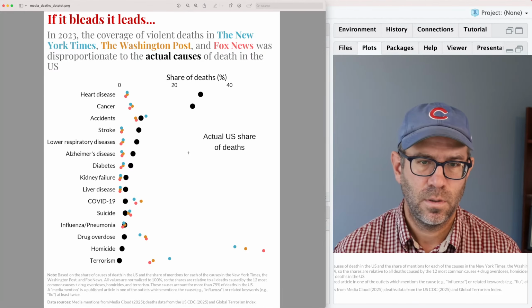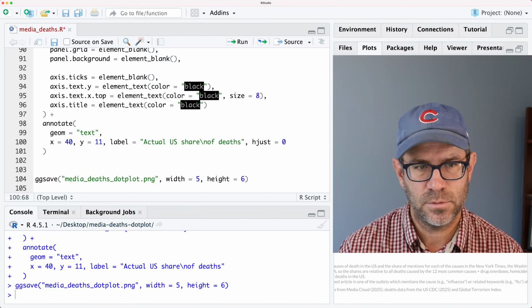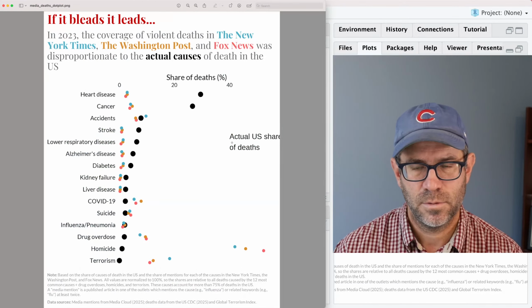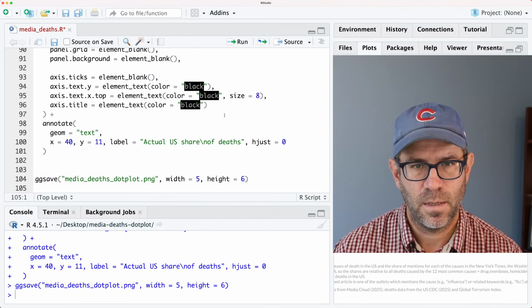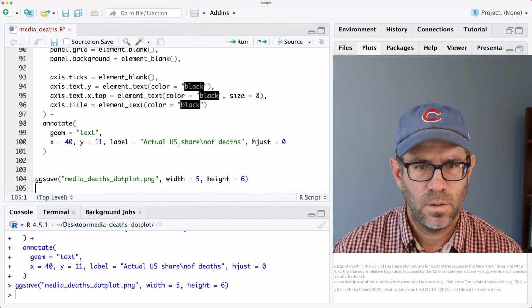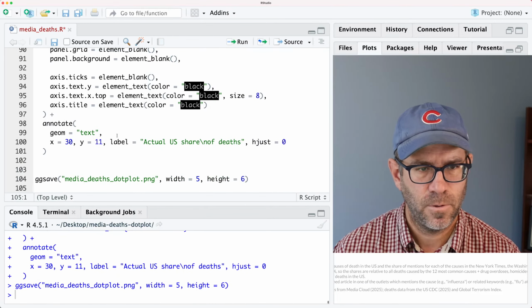And so we could left justify this. We do hjust equals 0. Let's make that left justified, and let's move that over to say 30.